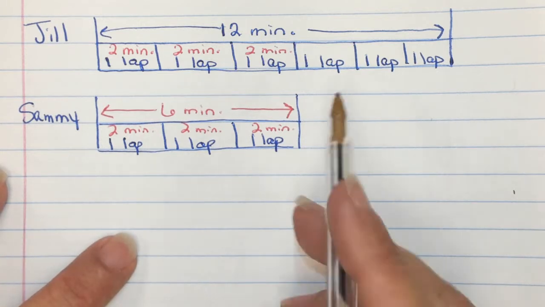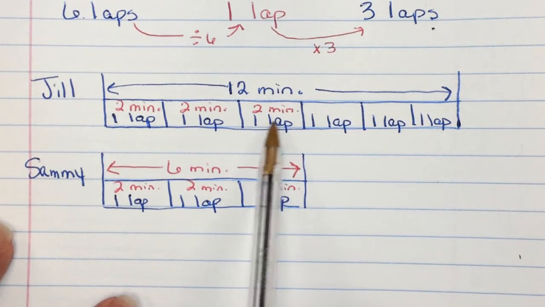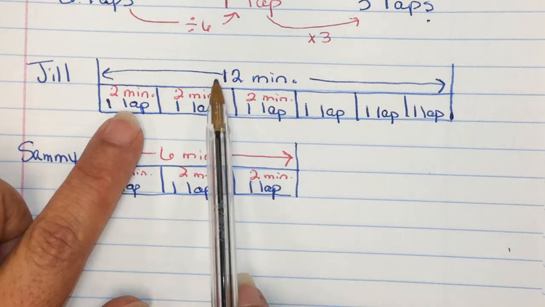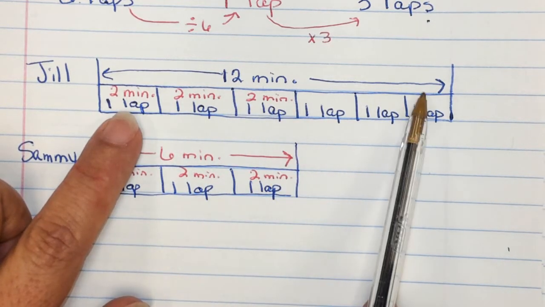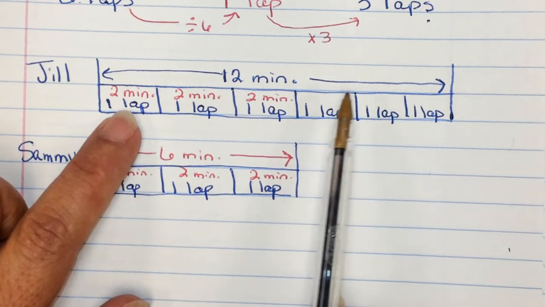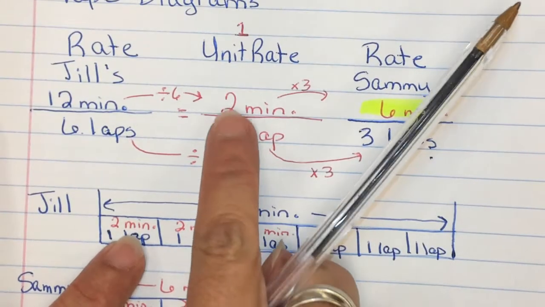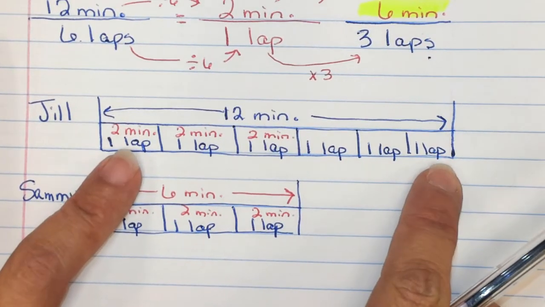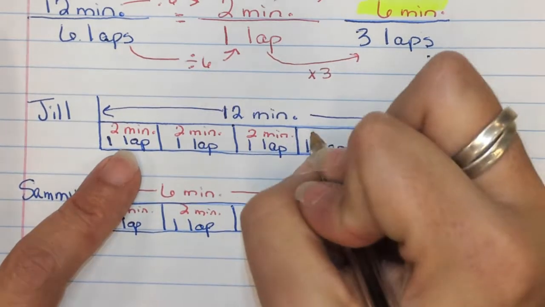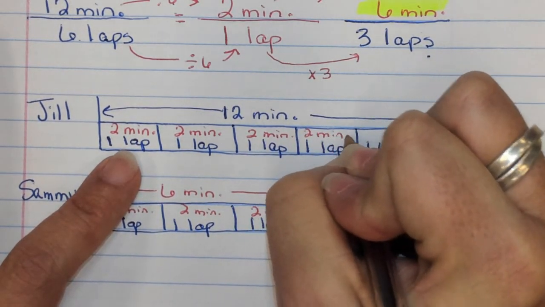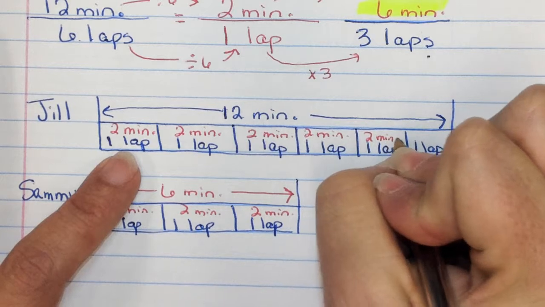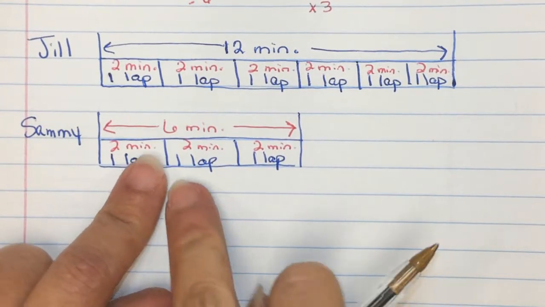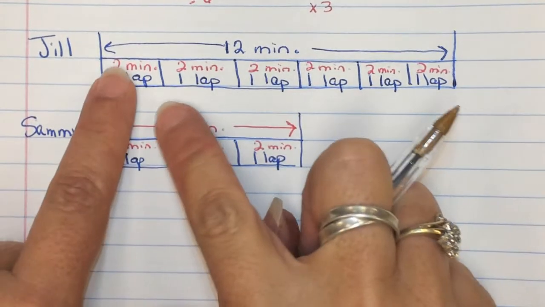Yes, and I want you to think about that question. That's a good question. Because basically, when you did the math of 6 into 12, or 12 divided by 6, and that unit rate, like we did up here, is 2 to 1. Once you think about it, is every box 2? Yeah, but that's a good question, because if one was 3, we wouldn't get 12 minutes. Okay? So it'll be like 6 times 2. Yes. And listen, all you're showing is that this is the same as that.